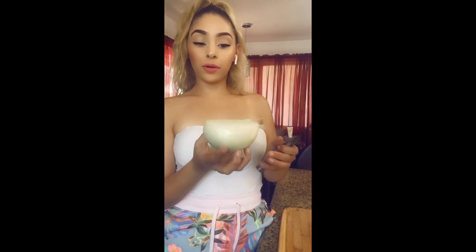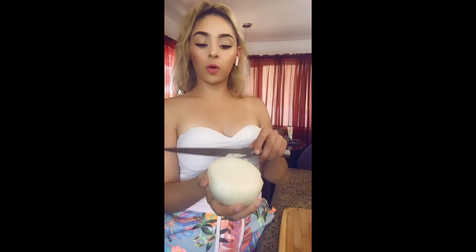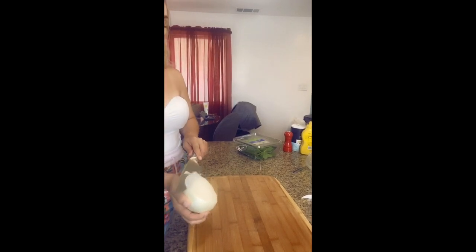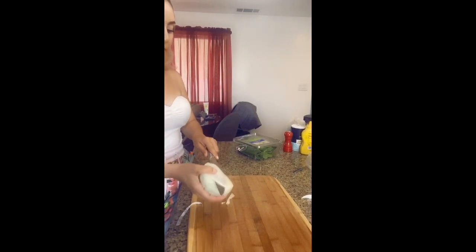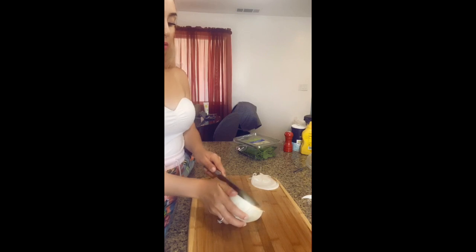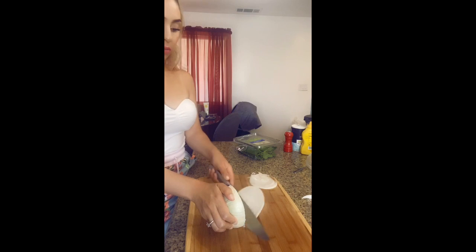Hi guys, so we're going to get started. We're going to grill the onion because this was sitting in the fridge from this morning. I'm going to cut the first layer off and trash it, and then just cut it in rings. You'll see how I do that. So this is all going to be trash, and the rest is going to be in rings. I left my fridge open.